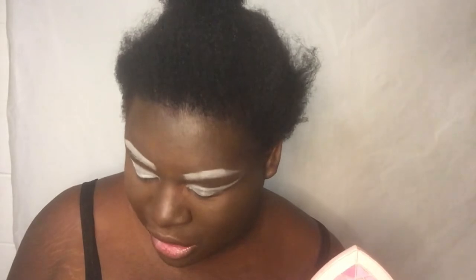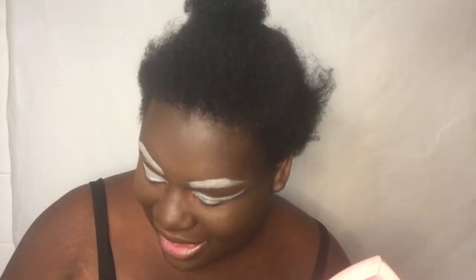Now let's contour, y'all. Let's contour. So we're gonna use the contour. So we're gonna use the contour palette from Black Radiant right here. Y'all see? So yeah, I'm using the dark shade in there.